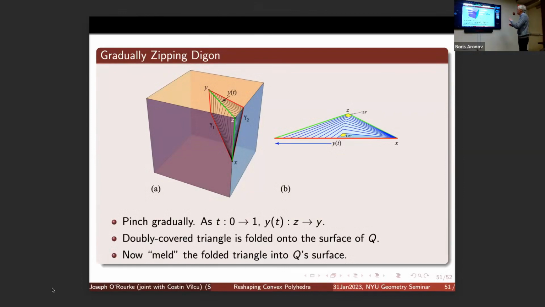Suppose you have this digon XY surrounding the vertex Z that you want to cut out. That's part of the process. Instead of cutting it out, what I want you to imagine doing is taking a teeny little digon that just barely goes around Z, from X to just right beyond it on the cut locus coming out of Z. And to use Anna's example, pinch it in your fingers and then pull more of the paper slowly until you get the whole digon, but don't cut it. We've now made a doubly covered triangle that sits on X, Z, Y.